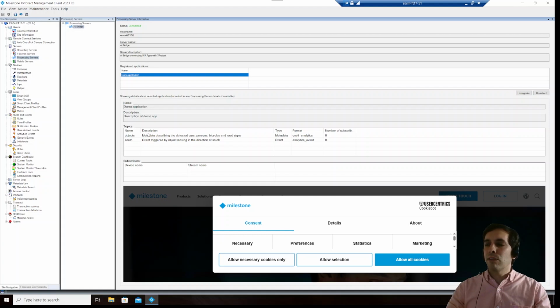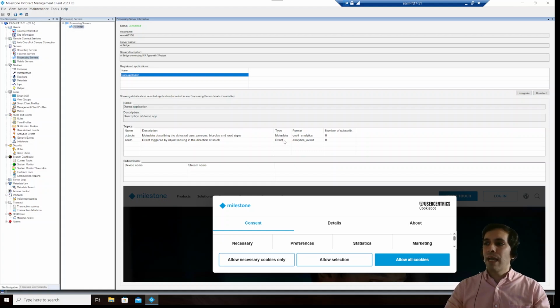The metadata topic, according to the description, defines that it can detect cars, people, bicycles, and road signs. So in principle, this type of topic will allow to send bounding box coordinates to a certain camera.